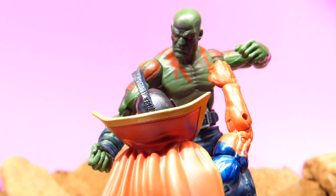Here is the next shot that I just got done shooting, and I had to get creative with the posing because I was never going to be able to replicate the pose from the panel in the comic where basically Gladiator's got his arm around Drax's neck, and Drax is getting ready to punch him for like a second time. Drax's right arm, where he just got done punching him, is turned around, more normal, where the palm of his hand is down, unlike here where the palm of the hand is up. But again, I'm trying to hide that silly knife because I haven't finished my custom Drax, the modern version.